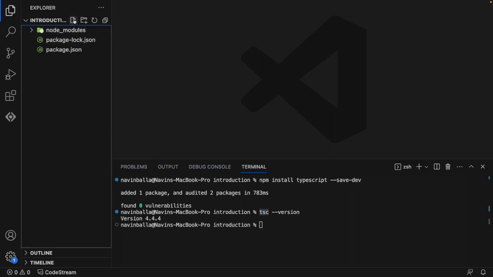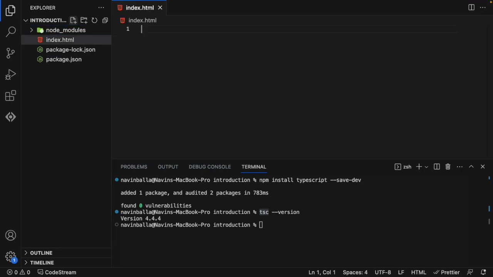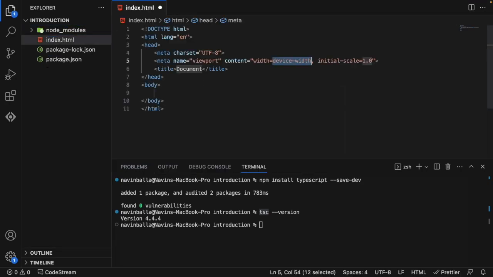So let's create the first file, index.html, and let's use a quick shortcut here for the HTML. It's giving me the head, body, and everything. Let's say a quick heading here.